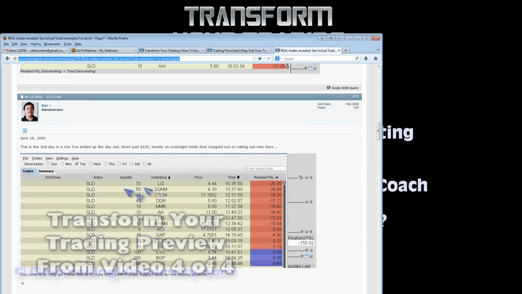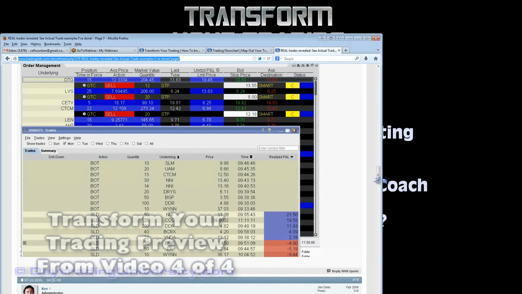start small size. Notice the share size in these trades was only 70, 50, 10, 40, 10, 10, 10 shares. These are all itty-bitty test trades. That's one of the key changes I want to encourage you to start making: do more pilot trades. I call these pilot trades. If they don't work out, fine. No harm, no foul. You lose a little bit of money, right? Maybe even have a red day and you're in the red for a bit.